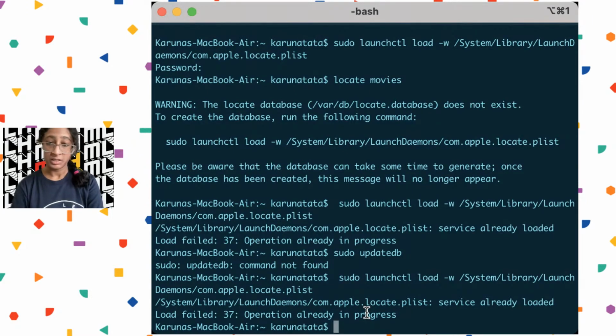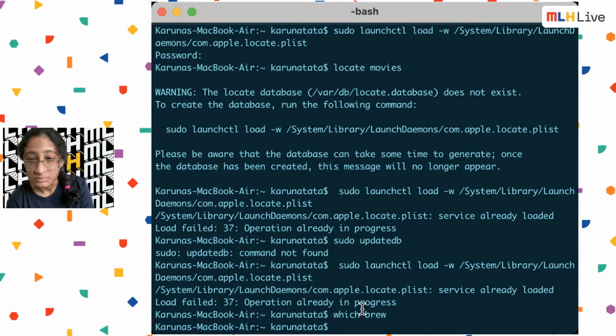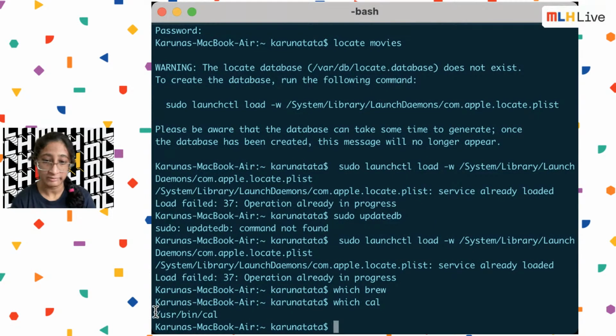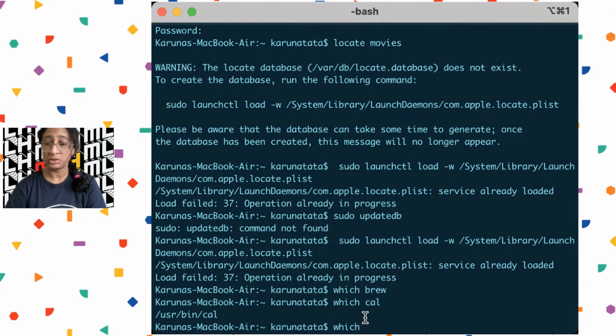So yeah, at other times, you can also use the which command. The which command shows some information about the commands which you don't know. Let's say I don't know what brew is, so I will do which brew. If it is installed, it will show where it is located inside your system. So you do which, and it will show the path of the command. If you install something new on your system, you can also check using this which command, so you will know that it's installed properly. And by this you can tell that it is installed already in this path.